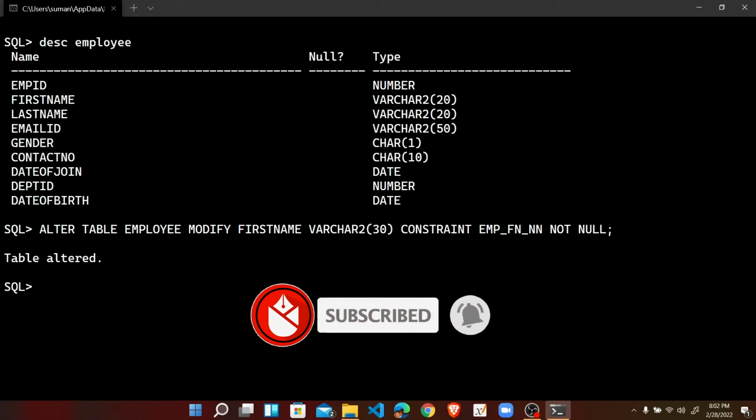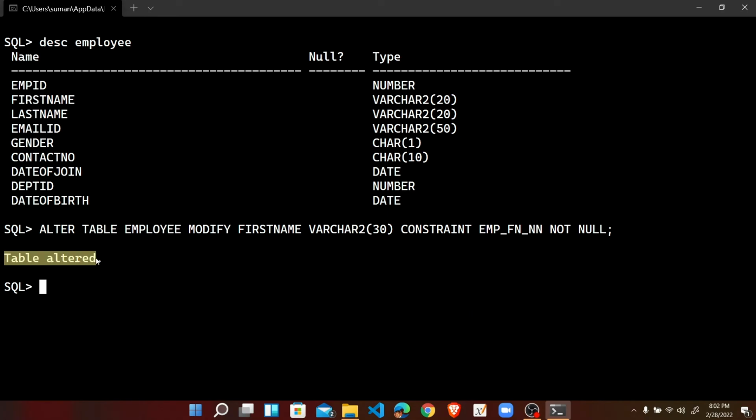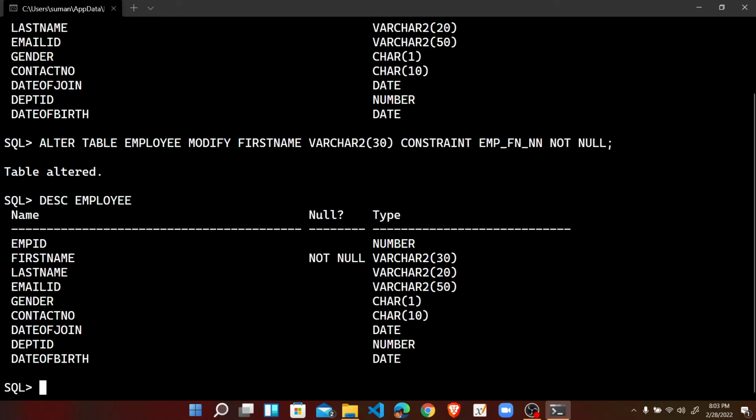Semicolon, press enter, and the message here is table altered. Before that, the first name column had no constraint and the data type was varchar2 with size 20. Let's check what is happening now. So DESC and then the name of the table that is employee.